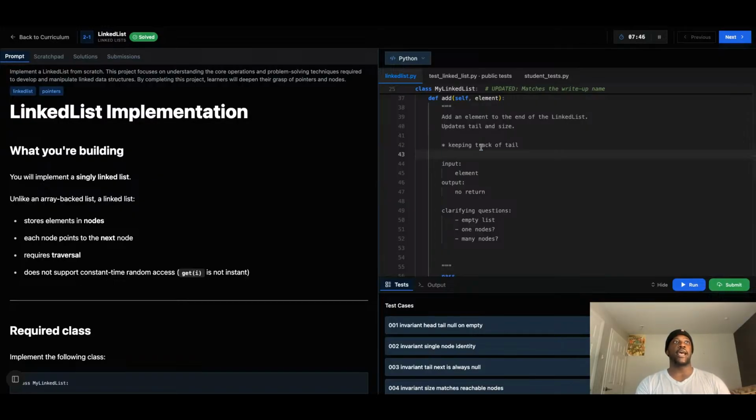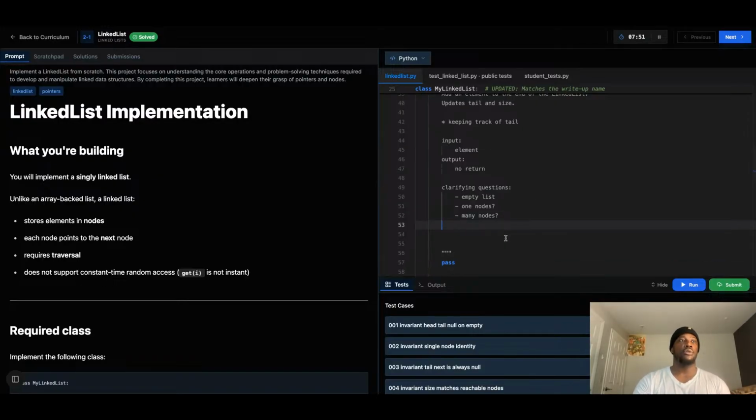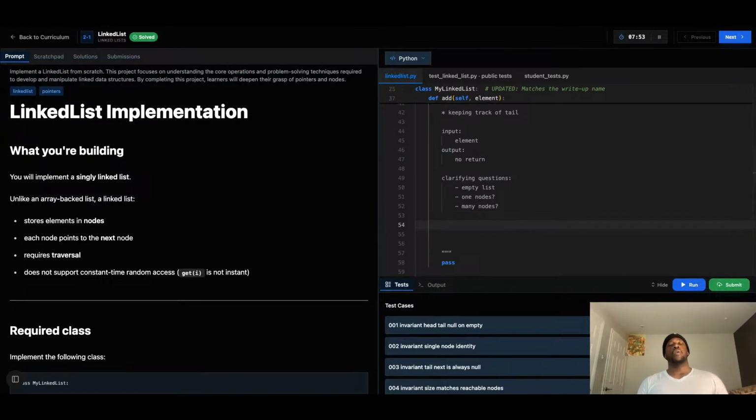So knowing that we're actually keeping track of tail, that's important. So when we're adding, we have our element, but we have to take that element and actually store it in a node, right? But in order to store it in the node, what do we need? We need to create that node, right?